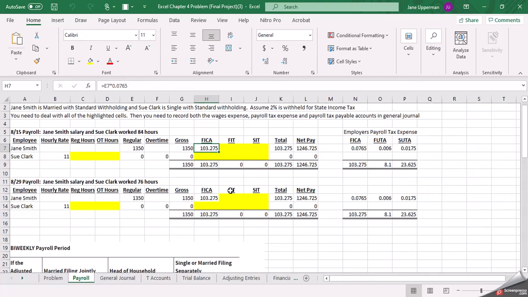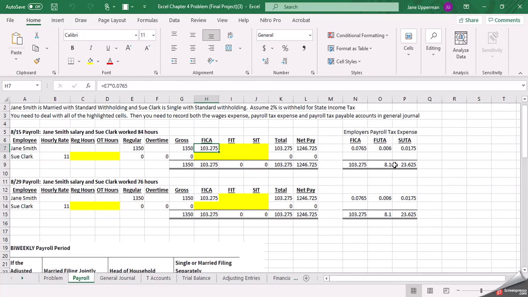You'll have 2 entries. This set here will create 1 entry where you're going to charge salaries and wages expense for the gross wages. You are going to put these deductions into a payroll tax liability account, and then the net pay would credit cash. Then you'll have a separate entry that records the employer's payroll tax expense.